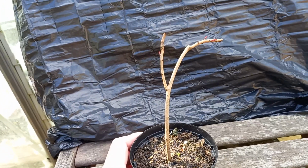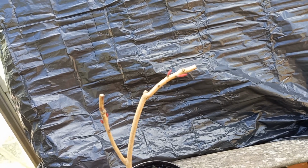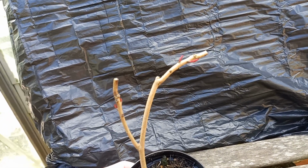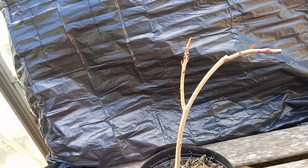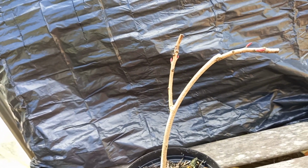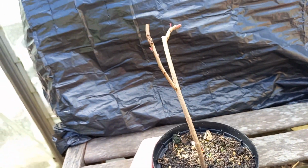So, as I say, it was taken as a cutting, and it looks as though it's taken. There's all kinds of buds on it. There's a couple of buds up there. There's a couple of buds on that one. So it looks like this has been successful.